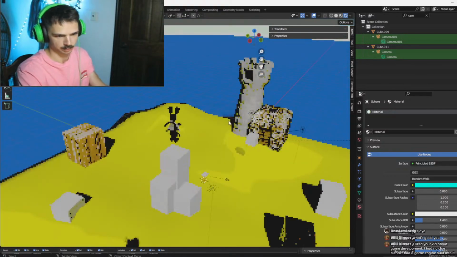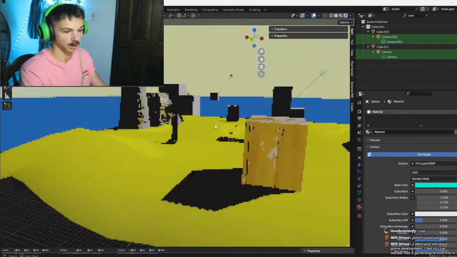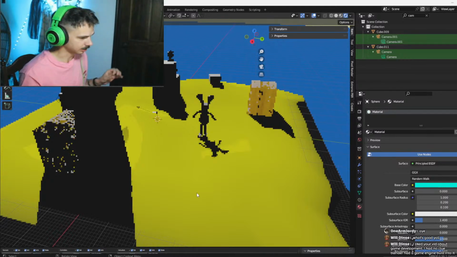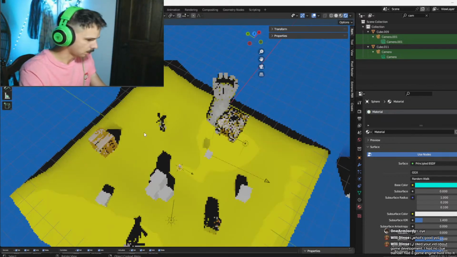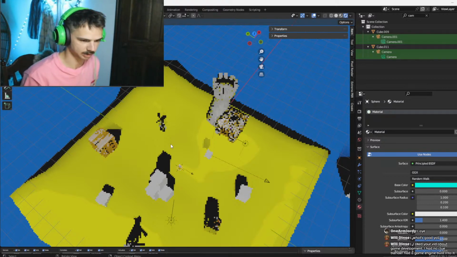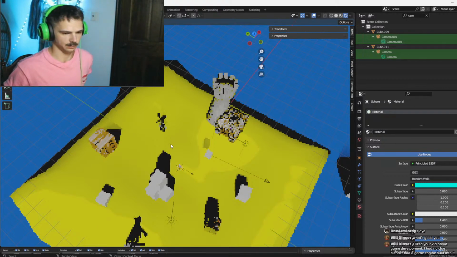This is purposeful. This is what I want. This is what I wanted to do. And I finally got to a point where it's pulling off what I want it to pull off. And I'm going to go into how I did this at some point in detail so that anybody else can do it if they want to.